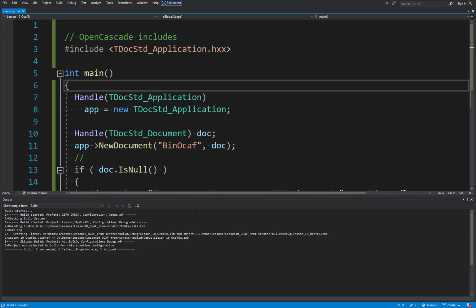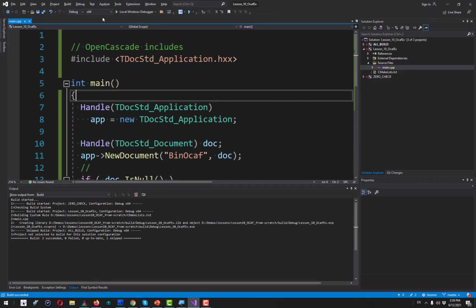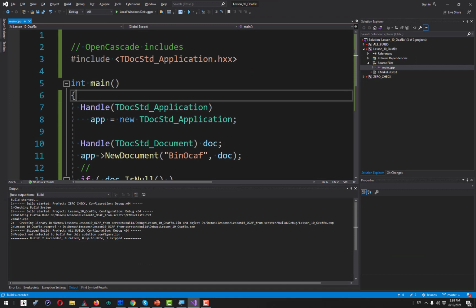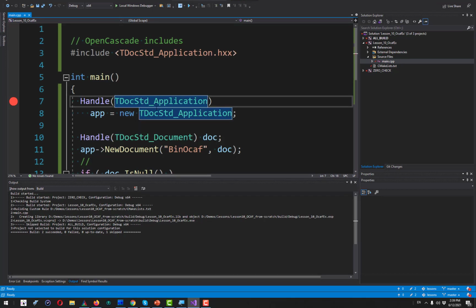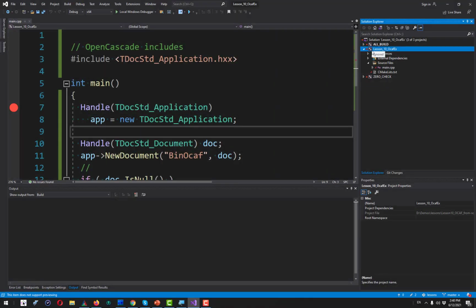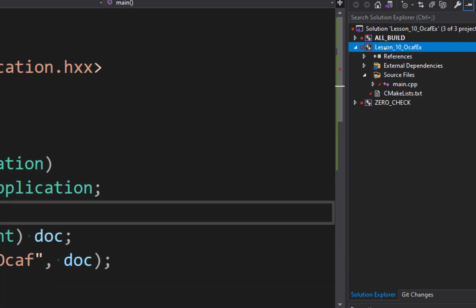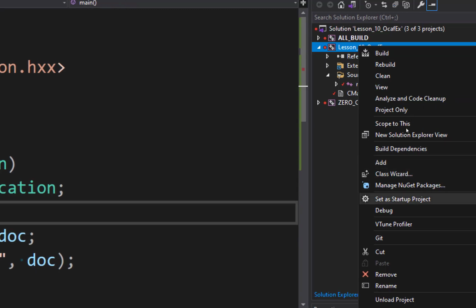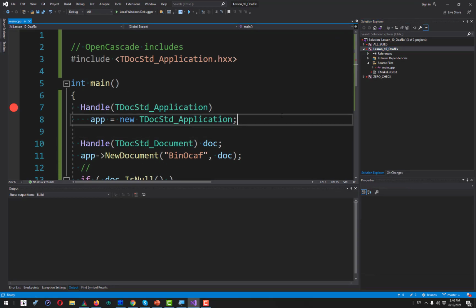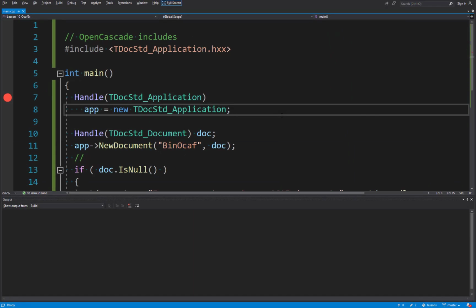And yeah, you see that I'm in debug mode right now. And that means that I can put a breakpoint and try to trace the execution of this thing. So let's see what's going to happen. And also here I need to declare my project as startup project, of course. So finally I'm good to go.